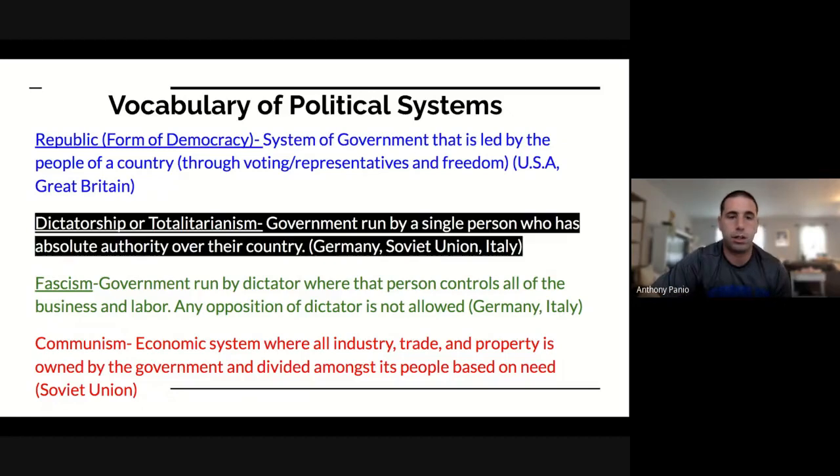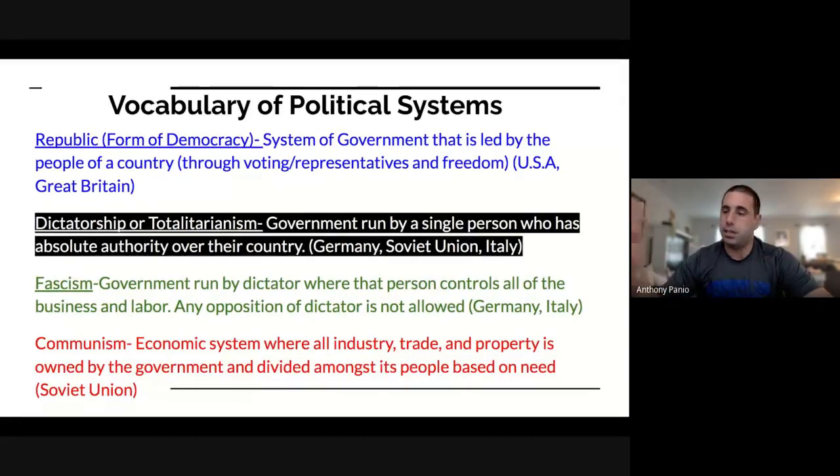Now, in our country, you're going to notice a lot of things. We have a lot of freedoms and rights. Okay, so we have the freedom to choose what job we want. We have the freedom to do what we want. And we have rights as well. You guys know our right to free speech. Okay, you have the right to free religion. You have all of your amendment rights. Okay, so basically a republic or democracy is centered around usually freedom and individual rights.